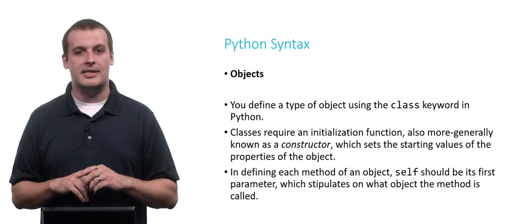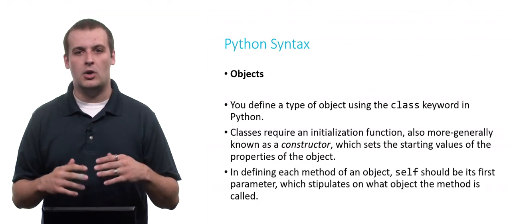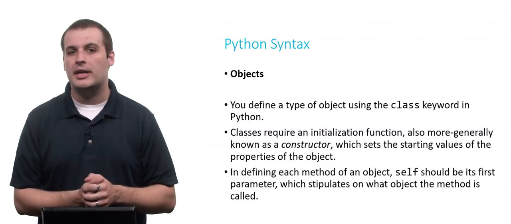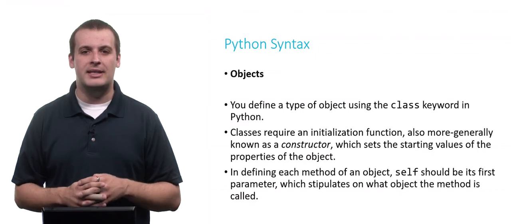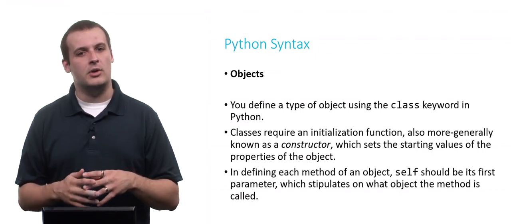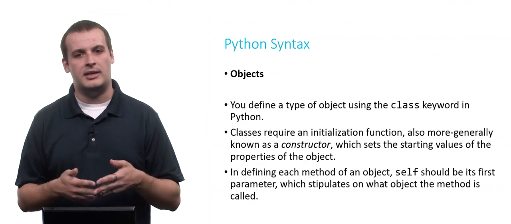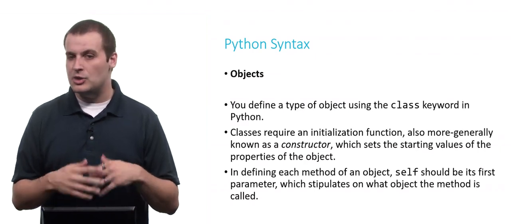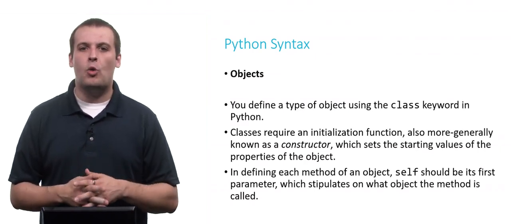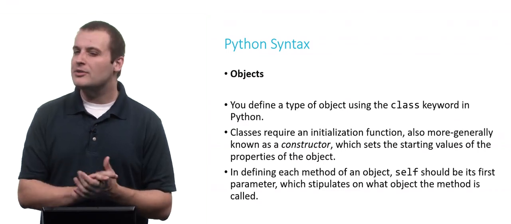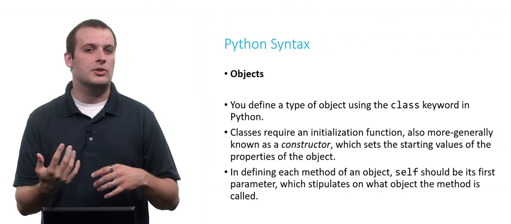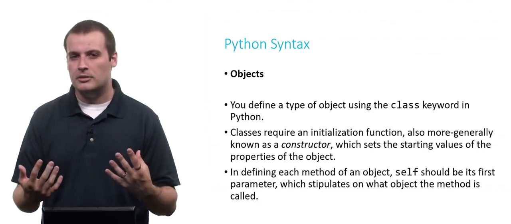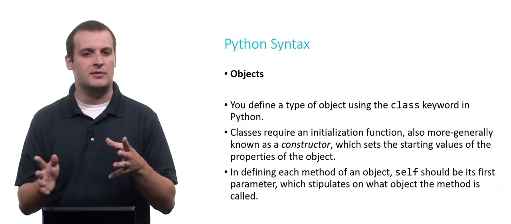Now, objects are not necessarily generic. We can actually create our own specific kinds of objects, just like we created our own specific types of structures in C. And the way we do that is using the class keyword. The class keyword introduces a new kind of object. Every class, so every new kind of object you create, requires an initialization function. We didn't have to do this in C. But basically what it does, and you'll also hear this term as a constructor. You'll hear that commonly used in languages like C++, for example.